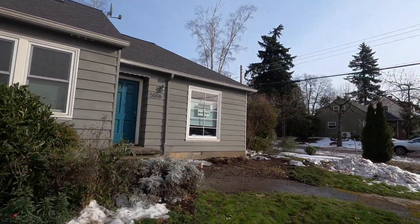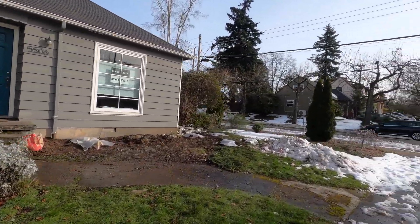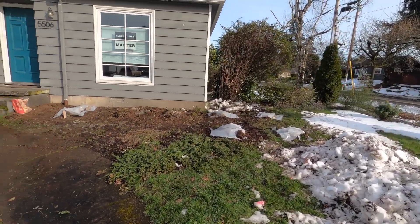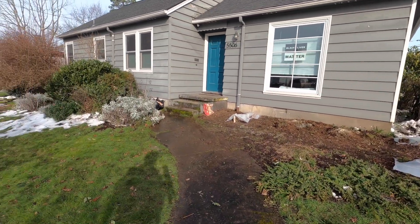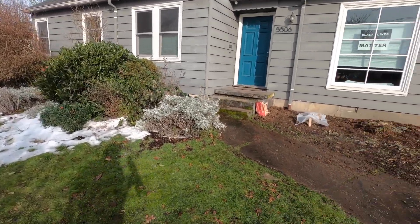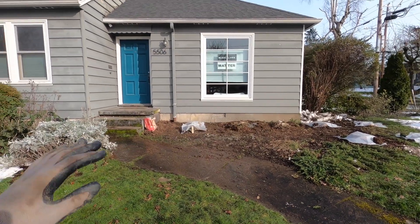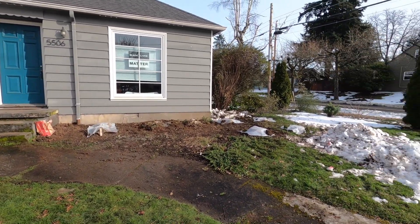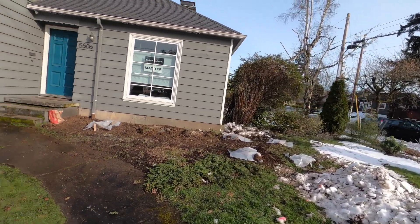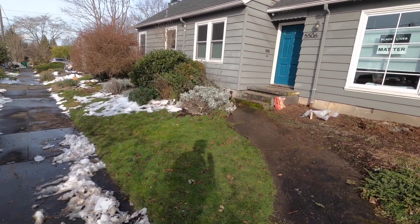Not a bad first day. Everything's all cleaned up, we're looking good. I think the snow's melting. It's supposed to really rain tomorrow, so I'm not sure what I'll be able to get done, but this is day one. This is going to be an Ipe hardwood deck with a ramp. There are disabled people in this house and it is going to be a home tattoo shop, so they need this access. We'll be pouring some concrete over here later — pretty exciting job.